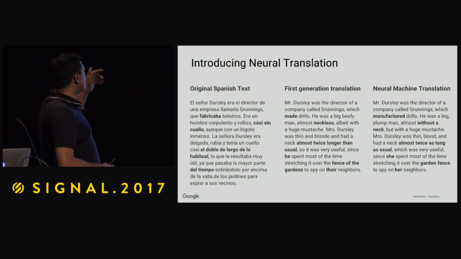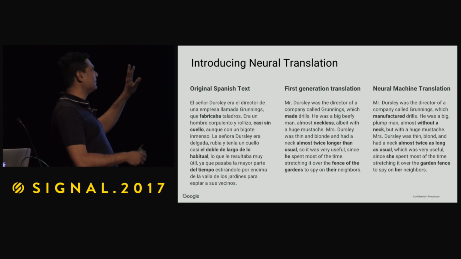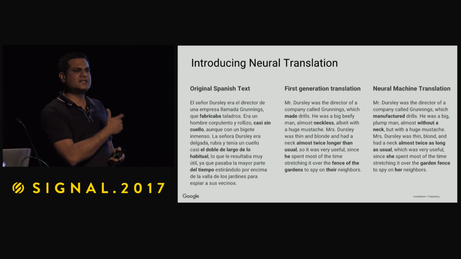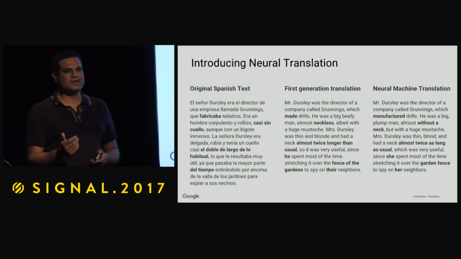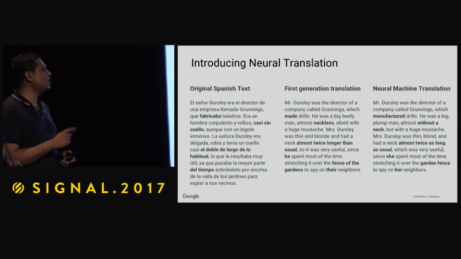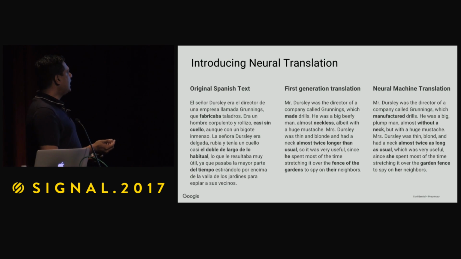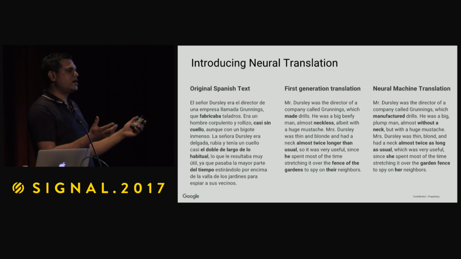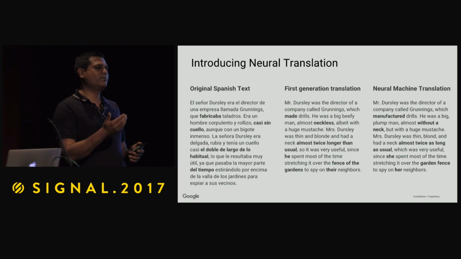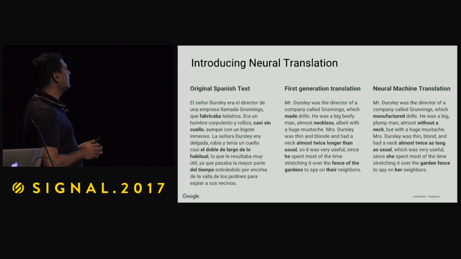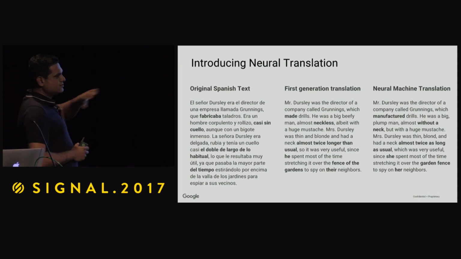The other part is, if I can pronounce this, Cassie Sincero. It's almost necklace. Again, it's a literal word. If you translate it, it makes sense, but really in natural speech, you would not use that word. You would use somebody without a neck. But again, we are doing better on a set of words or phrases. But the powerful thing is this piece.